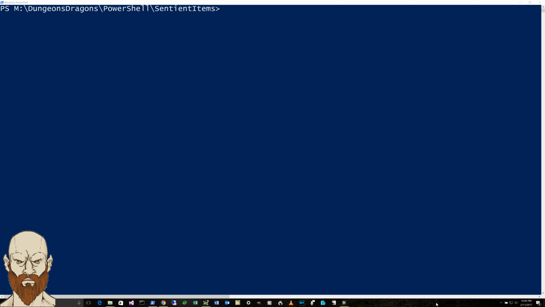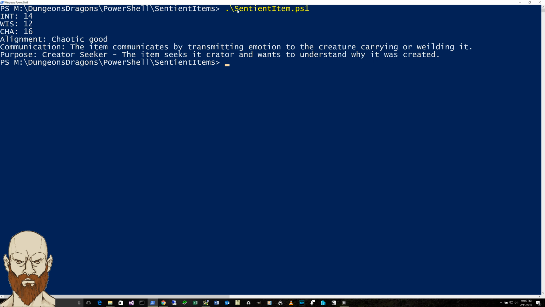So first off, let me show you what this does. If you've opened up PowerShell and you've unrestricted that, you run the script, which is covered in the README of how to do that. And I've covered that in previous videos about this. So I generate a sentient item. And it says, this sentient item has an intelligence of 14, a wisdom of 12, a charisma of 16.